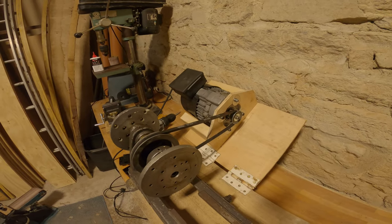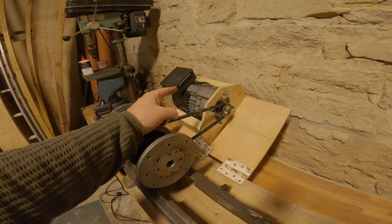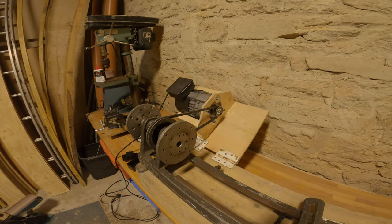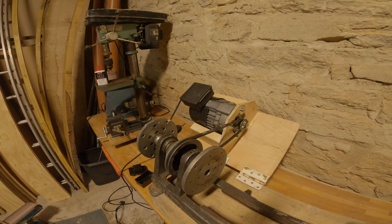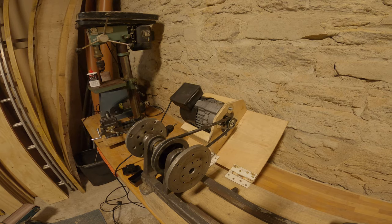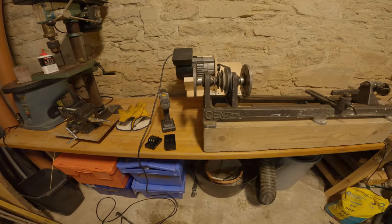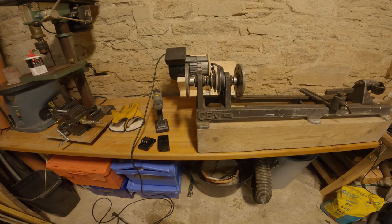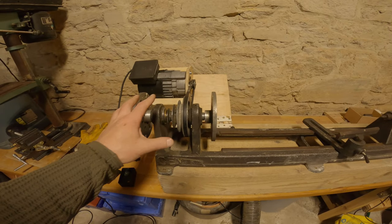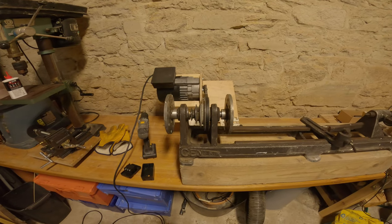If it doesn't, if the gearing is too high, rather than mucking around to try and make this one work, I'll keep this motor for something else, because it's quite a powerful motor. The old one that came with this, my mate Chris King is having a look at that at the moment to see if it can be made to work. So we might even end up putting that one on here. I'm going to get the wiring done now, and then I'm going to just fasten these in place and lubricate it up and just start it. I think that's the next stage, and see where we are.